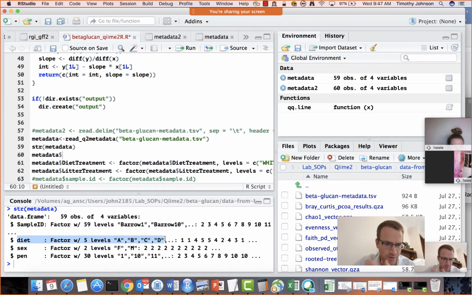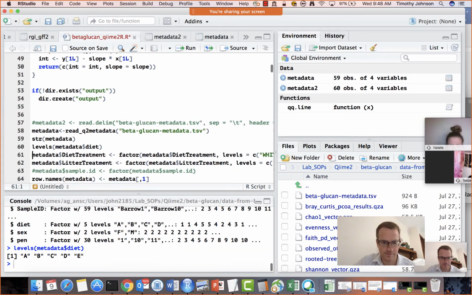So if we wonder what the 5th diet level is, we can ask for, this is referring to the metadata data frame, and this is the diet column, and we can ask for the levels. So it tells us the levels: A, B, C, D, E. Okay.